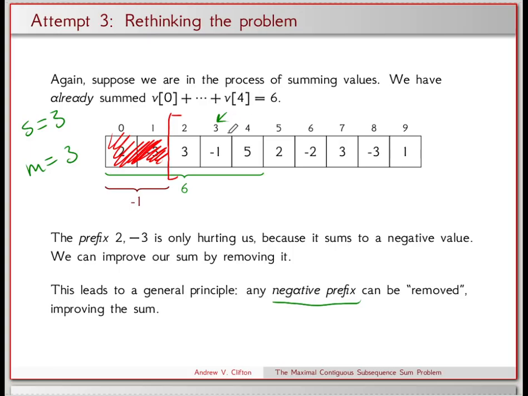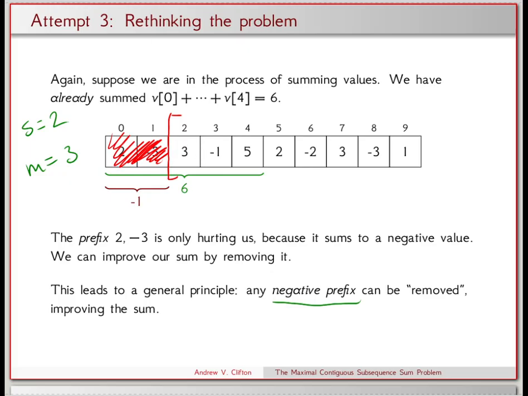Then we move on to here. So we add the -1 to s. That makes s go down to 2. Is 2 bigger than 3? No, it is not. Is 2 negative? No, it is not. So since s is still positive, that means it's worthwhile to push through this -1 to get to the stuff on the other side. That -1 is not bad enough to cancel out the 3 that came before it.